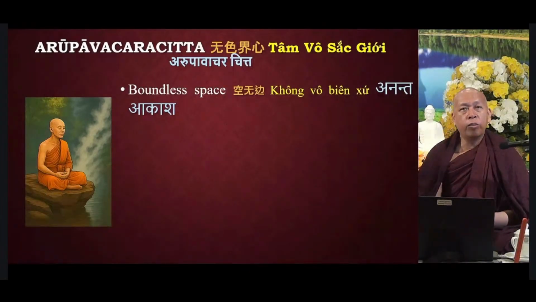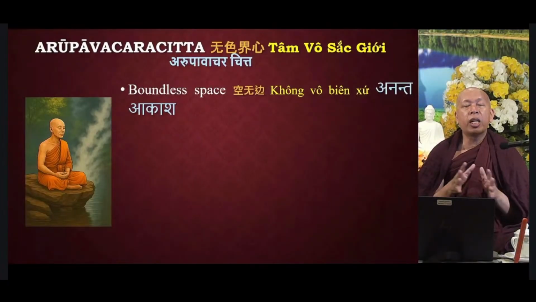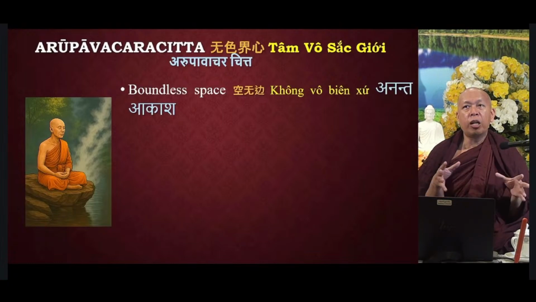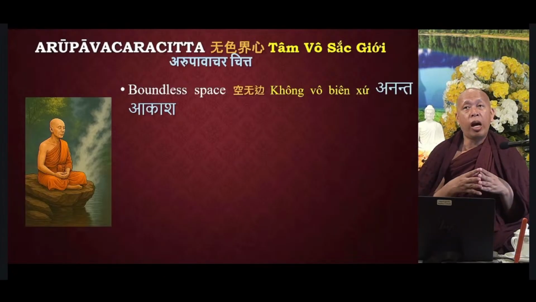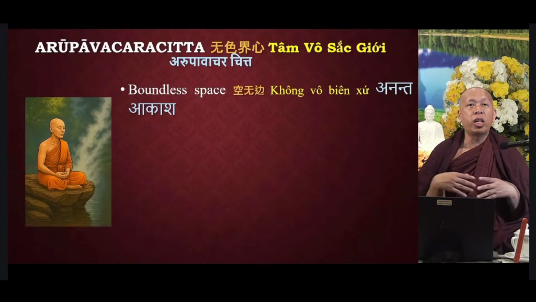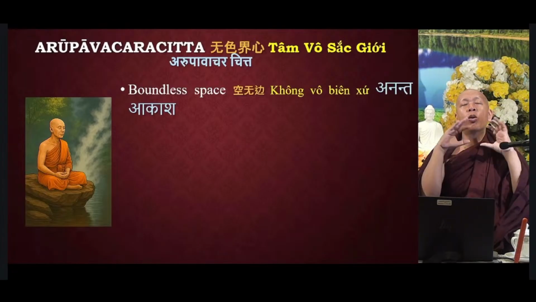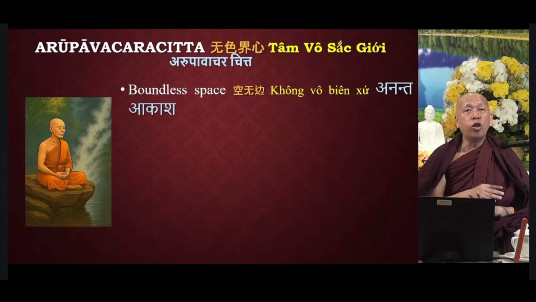With the intention to enter into a higher attainment, we can re-enter into the fifth jhana. Then we can discern space. After expanding, we can discern space on the earth kasina. After expanding space bigger and bigger, we can remove the earth kasina. No more earth kasina, only space remains. Whenever you look, only space kasina, no more earth. That's what we call boundless space.